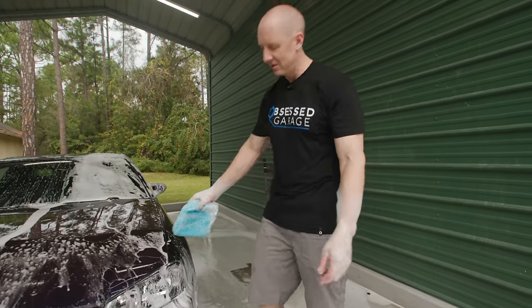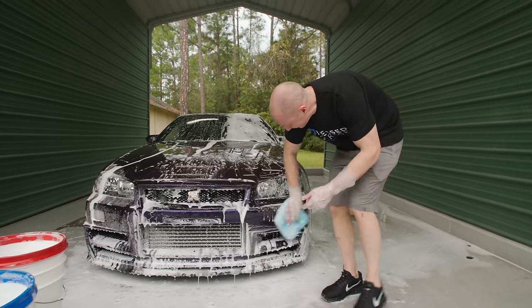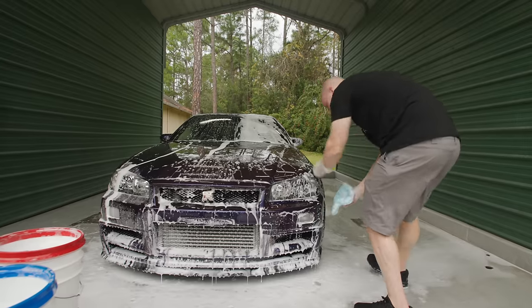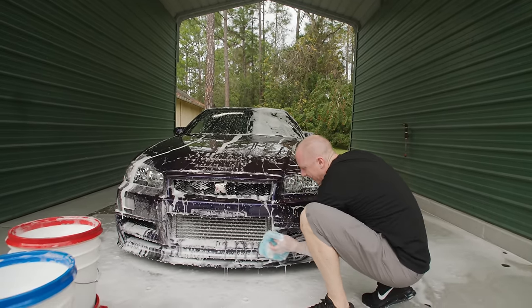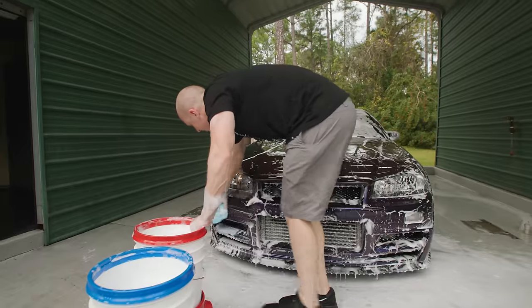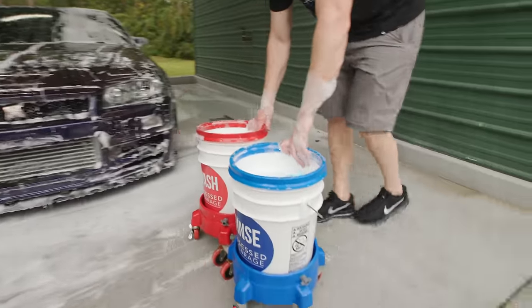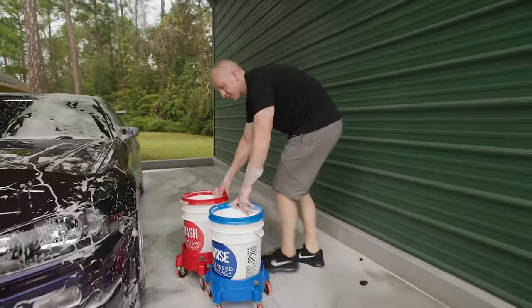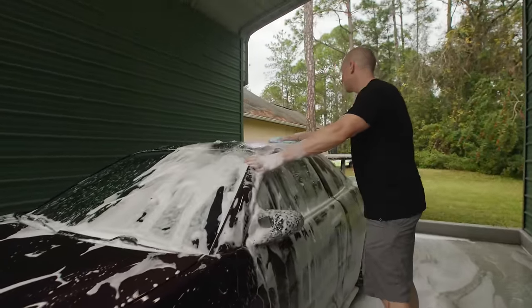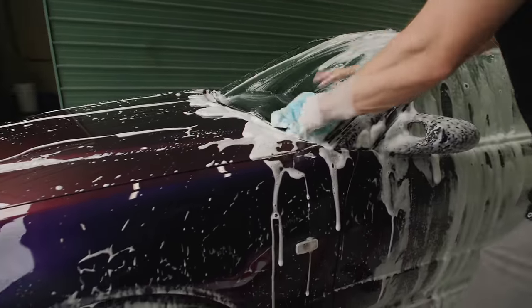The proof of the one-bucket method people is that there's more dirt in that bucket. No kidding — I just took it out of the pad and put it in the bucket, but the dirt is still on the surface of the car. Using a new pad doesn't really matter because I'm still touching dirt on the surface with a new pad. But my pad isn't exactly loaded up because I just dunked it. I don't want to use 15 pads every time I wash a car — I would have needed four just for the front clip, two or three for the top, and eight to ten more for the sides.